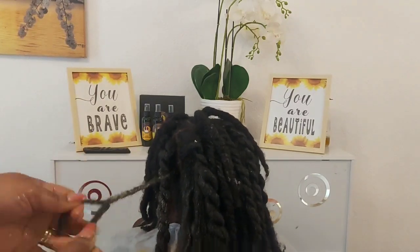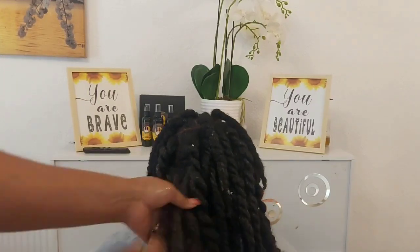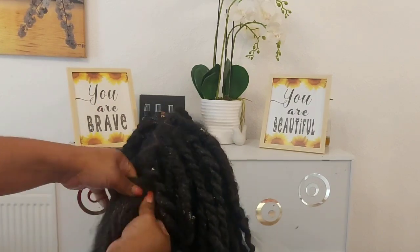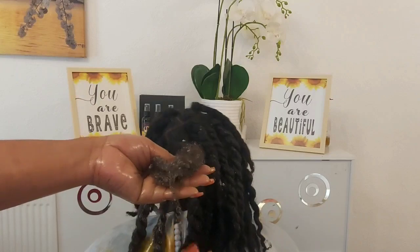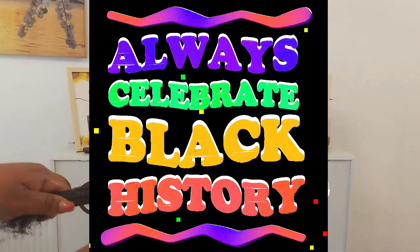And look, the cream is doing the most. The leave-in conditioner is doing the most. Look at the moisture. Trust me, you didn't want to see how dry her hair was, but it is doing the job that it is made to do.